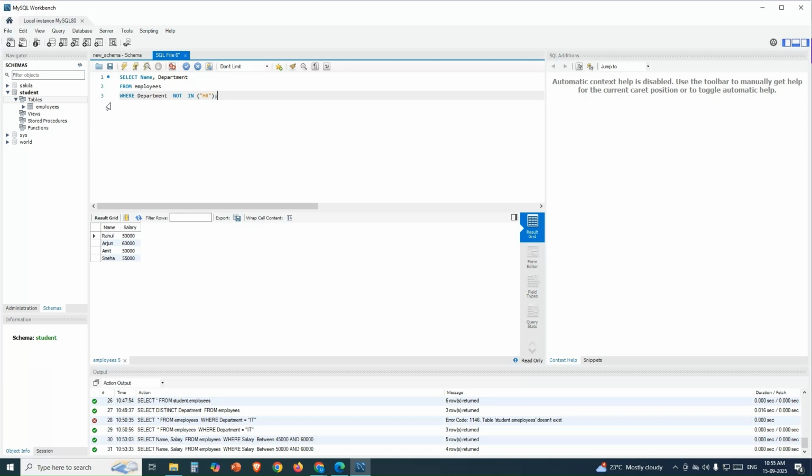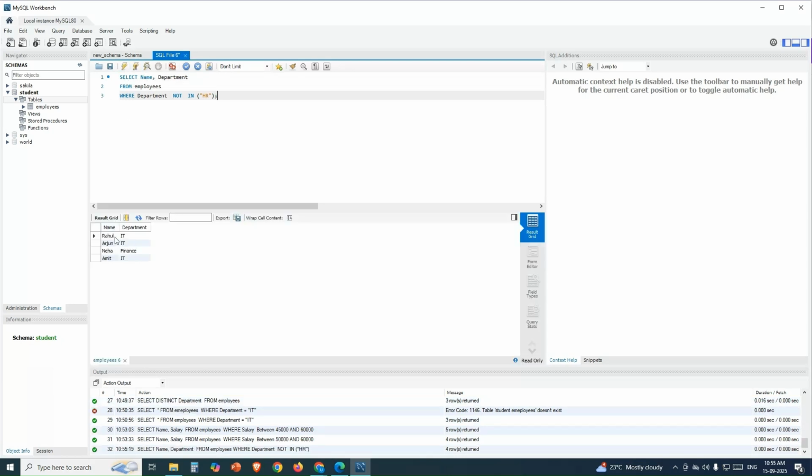This will return the employees who are not from the HR department. Here these are Rahul, Arjun, Neha, and Amit. These are the employees who are not in the HR department.